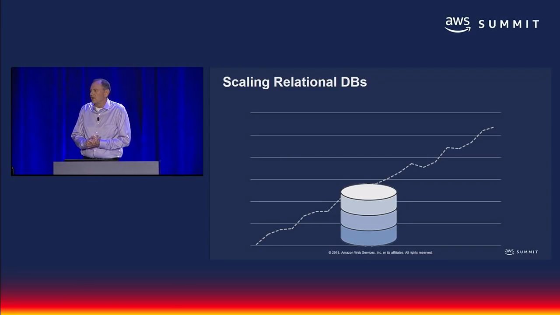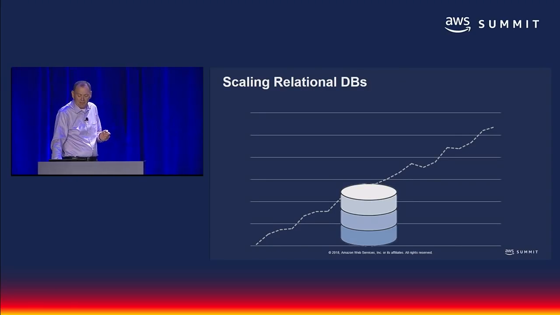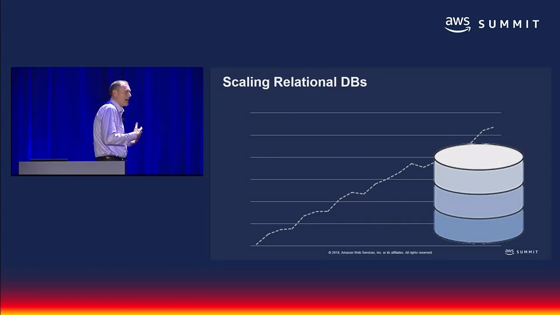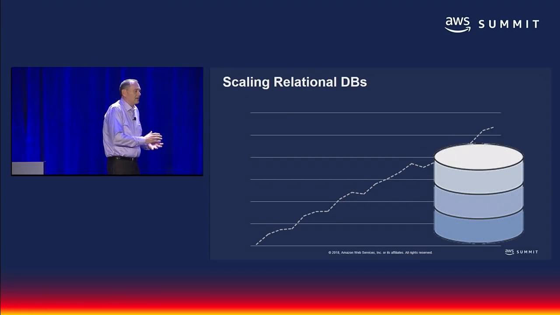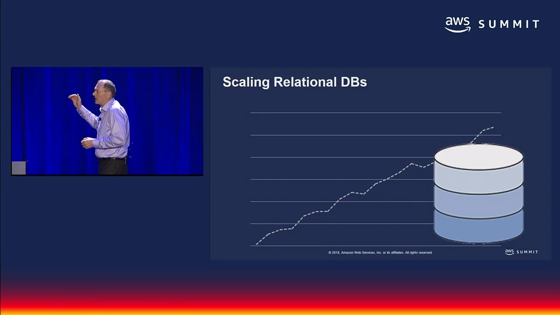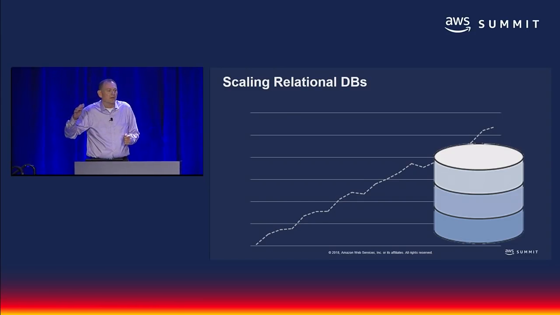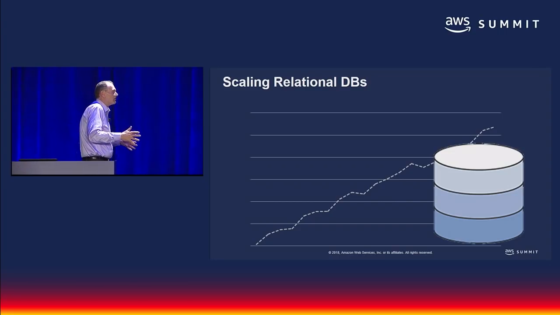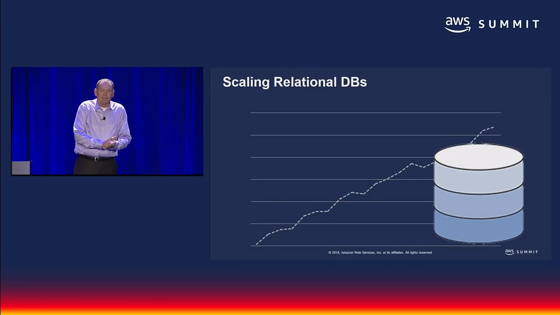And eventually the demand for my application will exceed the capacity of that box, and I'm going to need to get a bigger box. And this is a never-ending battle. I've been dealing with this for decades. We all have. Sooner or later you run into the limit of what you can deploy as far as physical infrastructure to support a single instance of your database. And we hit that point at Amazon, and it's why we wrote the DynamoDB white paper.